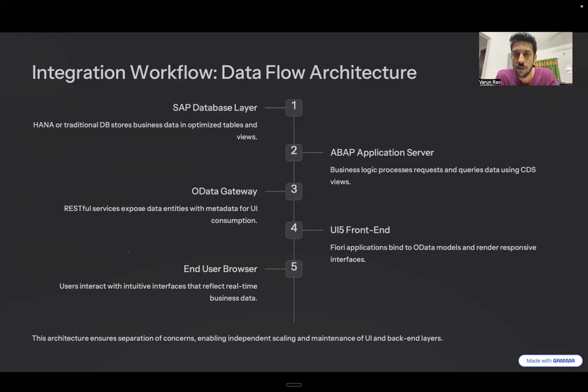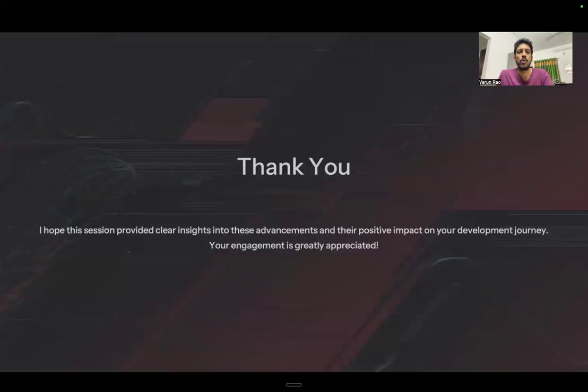So I hope you understood. I hope you now have a deeper idea and understanding of when each and every tool was founded, to a point where what are the capabilities that we have with each and every tool. Thank you very, very much. If you have understood, I really hope you've had clear insights of what I was trying to convey. And I'm really hoping that this has had some impact on your development journey.